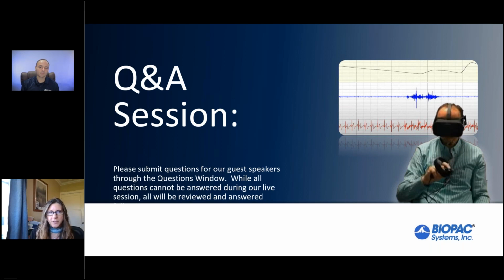Okay, and then what about sample rates of the sensors? Is that something you want to cover? Well, it depends which sensors. They're the sensors for measuring physiological data, and those have sample rates that are selectable. The wireless ones are 2000 hertz maximum. The wired ones can go very high.